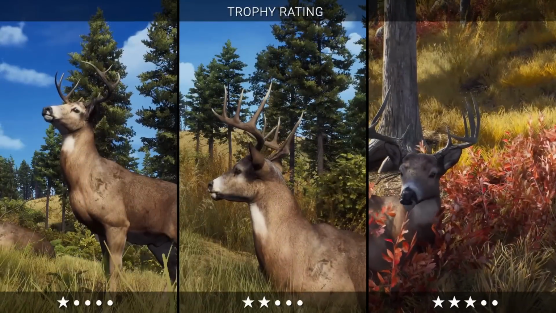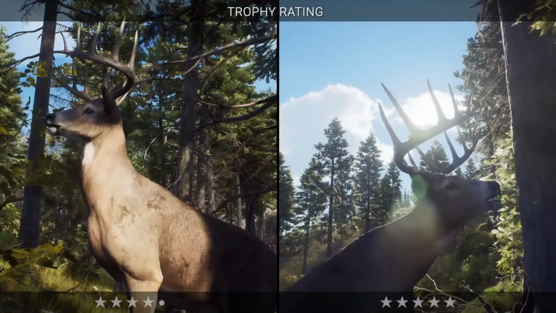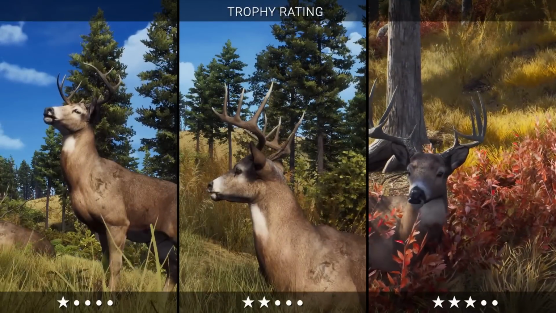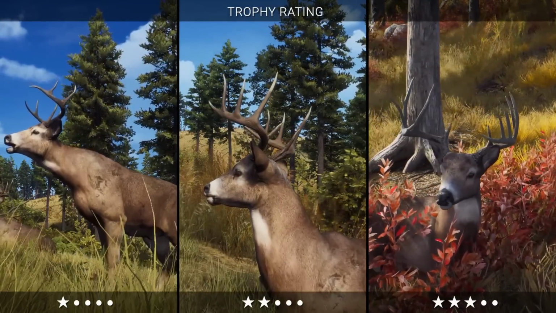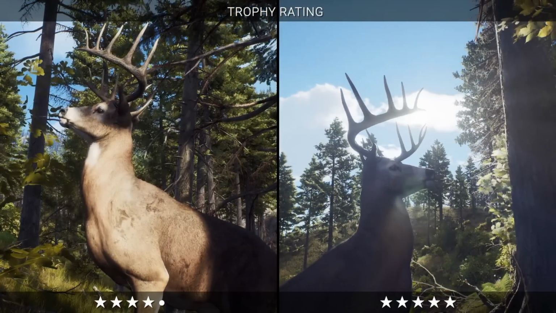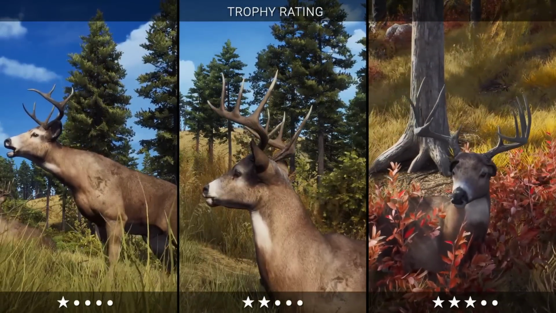You can almost think of it as an even more advanced version of True Racks in Call of the Wild or the Hunter Classic, and this one takes a ton of incredible things into account. When you look at this dev diary right here, they show a few different whitetail racks, and they talk about how these are varying levels of fitness and trophy ratings.